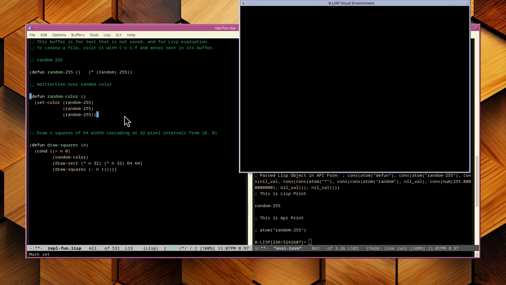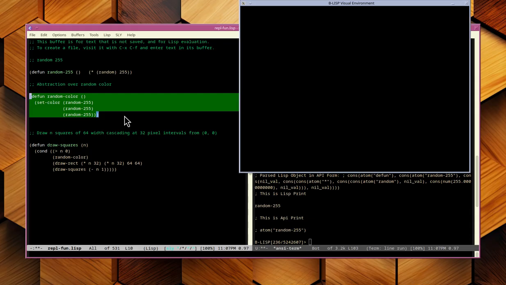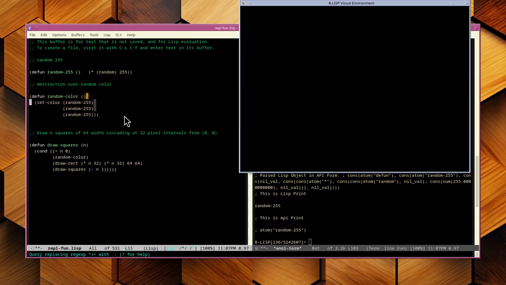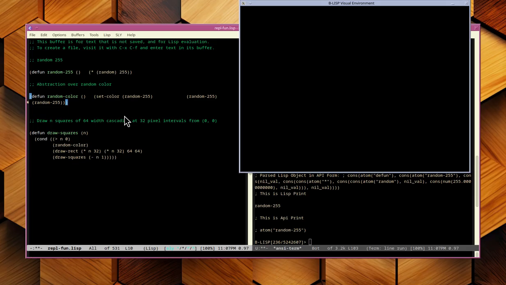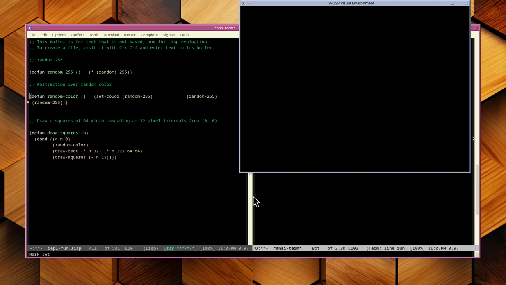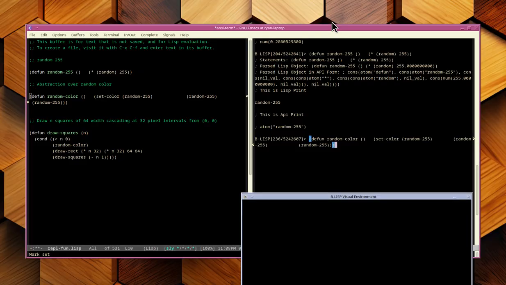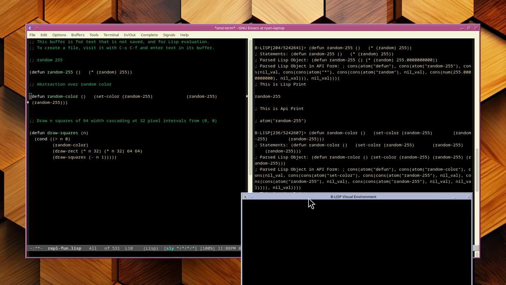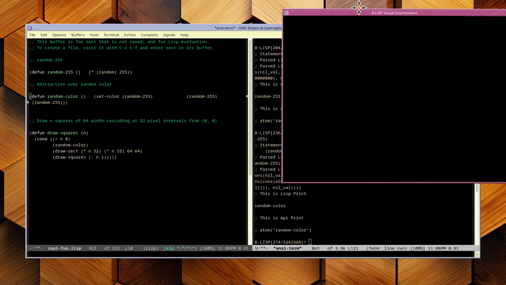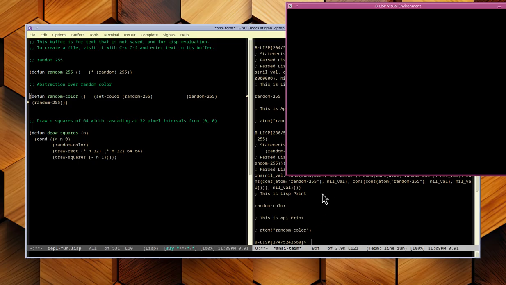Okay, so we'll mark, go to the beginning, execute our replacement, and then I'll go back to the beginning, copy that again, come over here, and yank it back in. Let's move our window down, okay, get this back in focus, and it says random color. So we've got a random color function here.